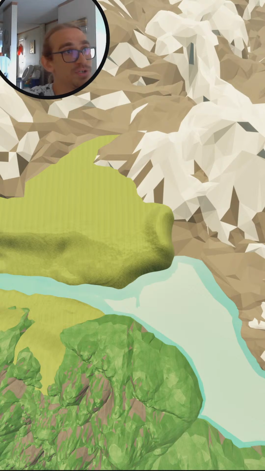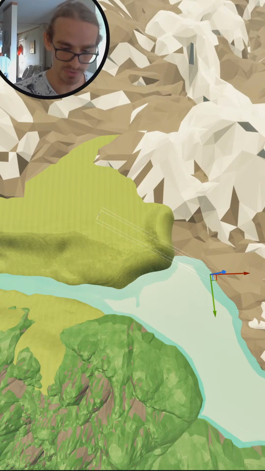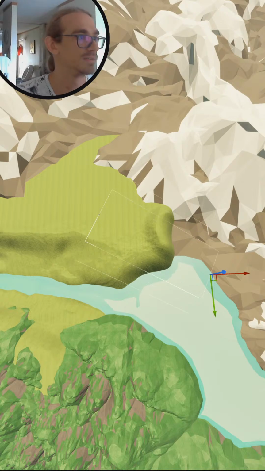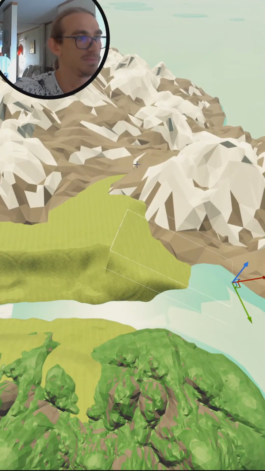So another solution is just using a ramp. You click on one point, you click on another, then you make the ramp super thick by changing the ramp width. So let's make it 32,000, maybe 40,000. Yeah, let's go with 40,000. That's a great number. Let's make it 50,000. And let's go add ramp. Nice. Now we have this kind of terrain going down into the ocean. Makes a little bit more sense.